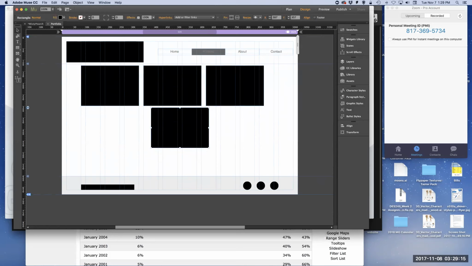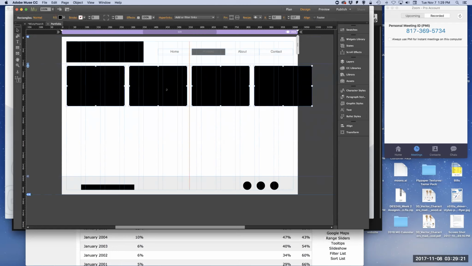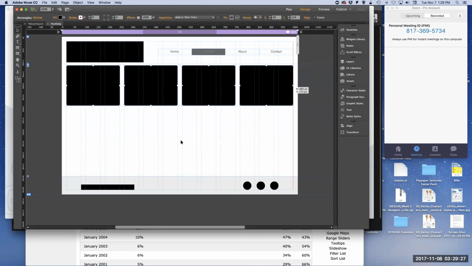I want one more on here. Select all of these. They don't quite fit, so I'm going to scale these so I know what size they should be.